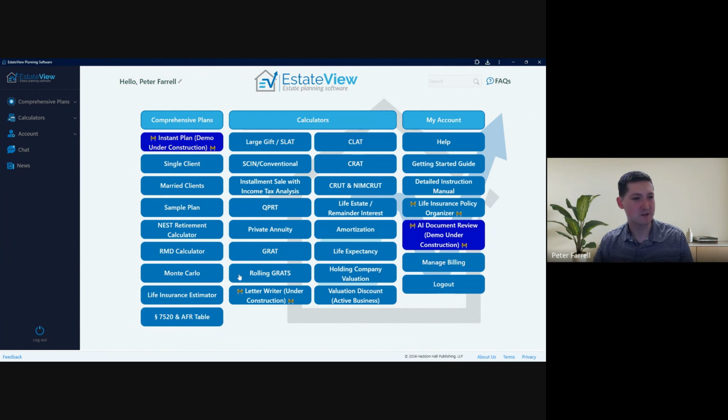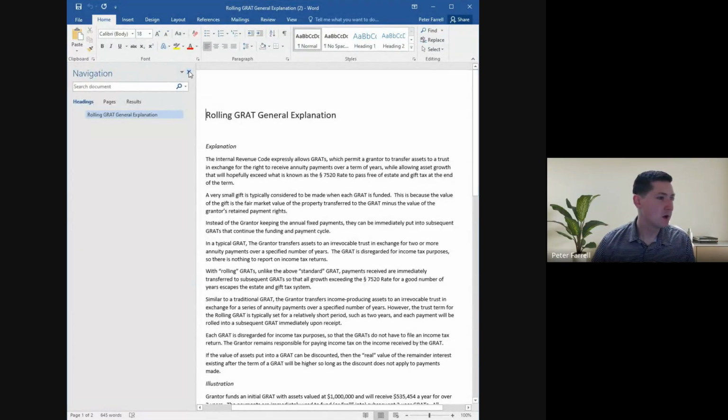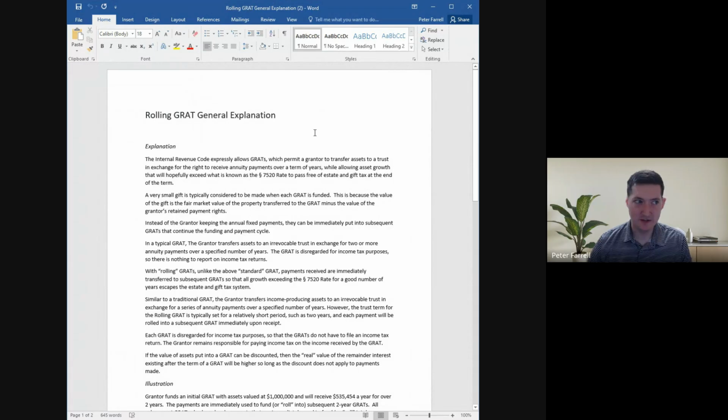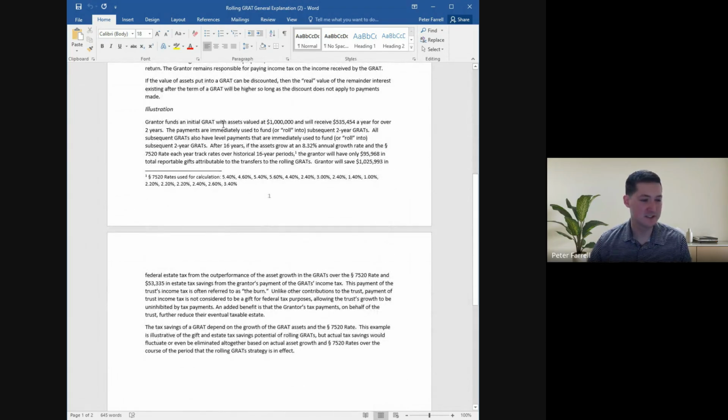So I'm going to head back into Rolling GRATs, and now I'm going to open up first the general explanation, so you can see what that looks like. Switch over to show you that. As I mentioned, this is not customized to your client, but it does have a nice explanation of what a rolling GRAT is, with a nice illustration at the bottom to explain how it might work in one particular instance.